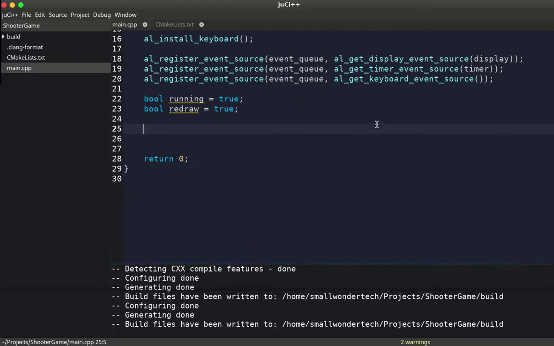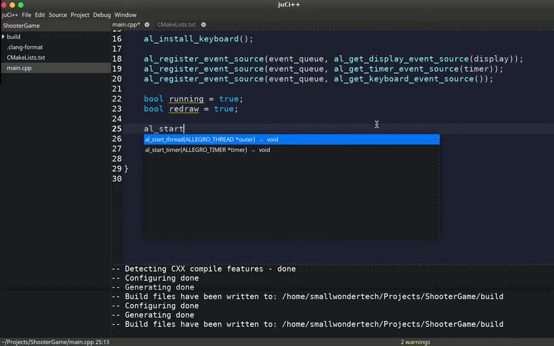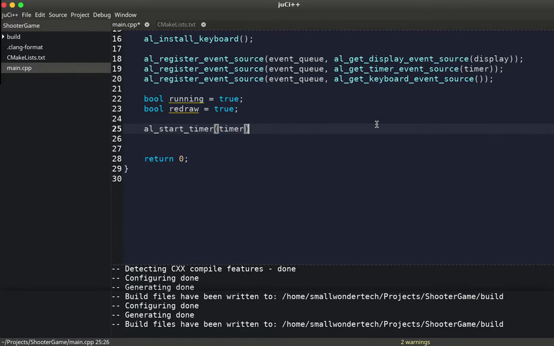And the next thing we do here is we do first. So right here, this is our menu.